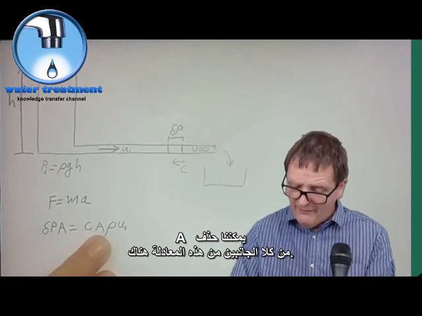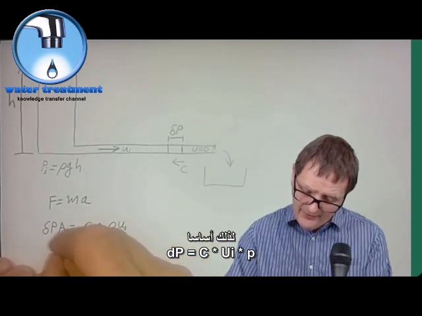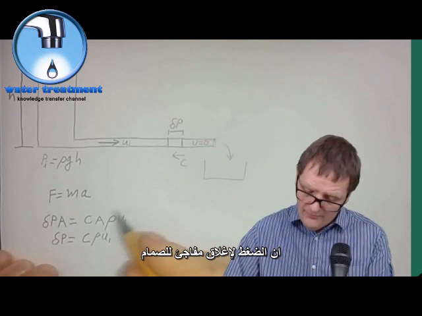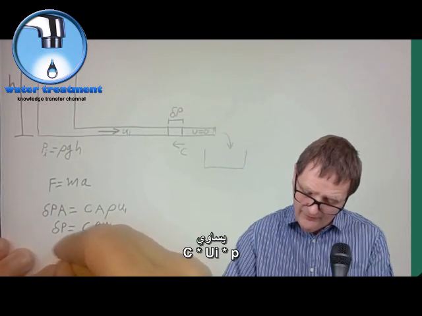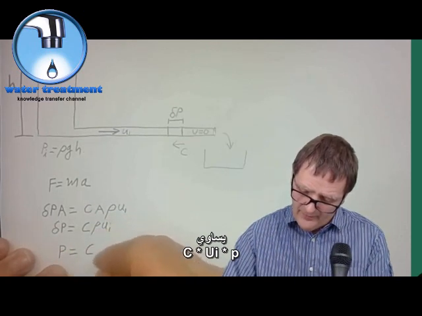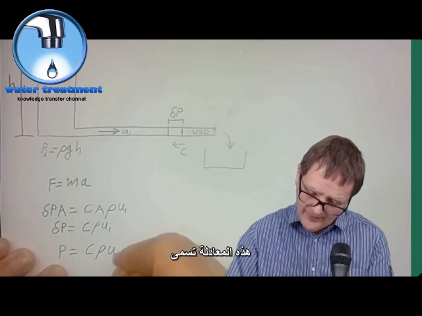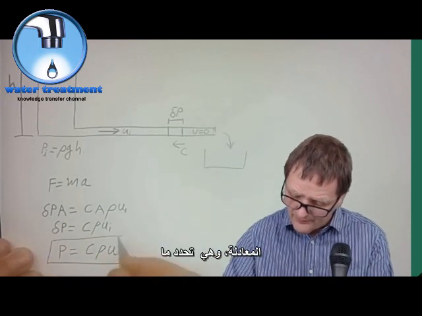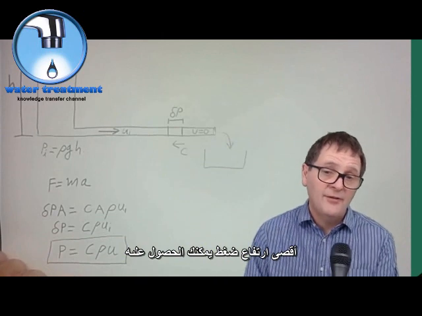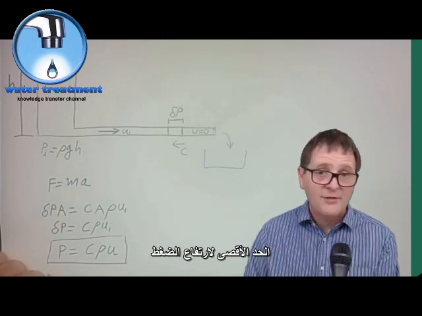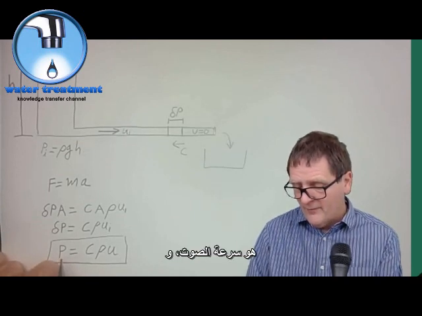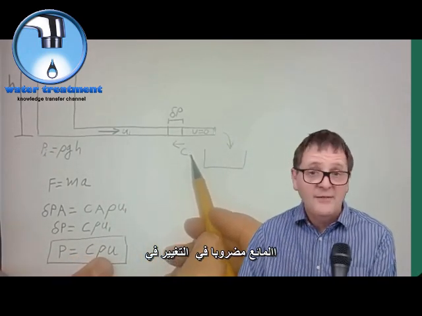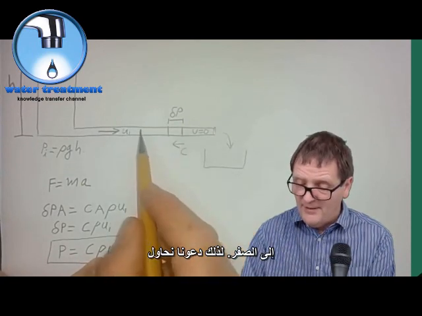So we can take out A from both sides of that equation. We've basically got delta P equals c rho Ui, or more generally, the pressure rise for a sudden closure of a valve is c rho U. That equation is called the Joukowski equation, a famous equation, and it determines the maximum pressure rise you can get due to water hammer. The maximum pressure rise is the sonic velocity, the speed of sound in the fluid, times the density of the fluid, times the change in speed of the fluid, from the initial speed down to zero.